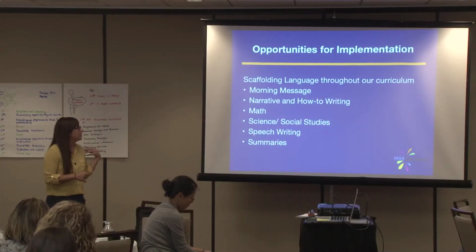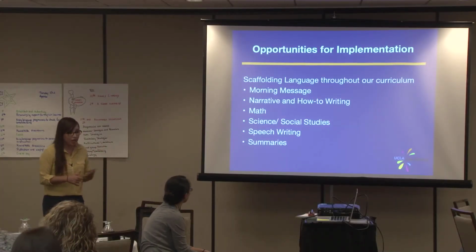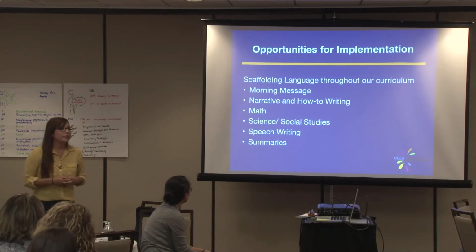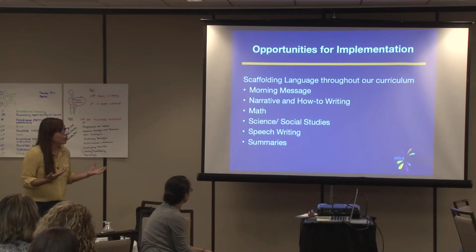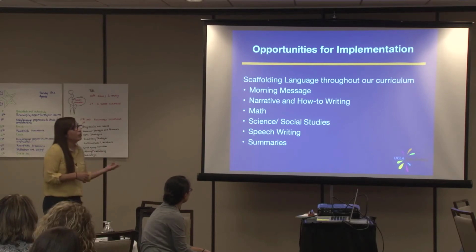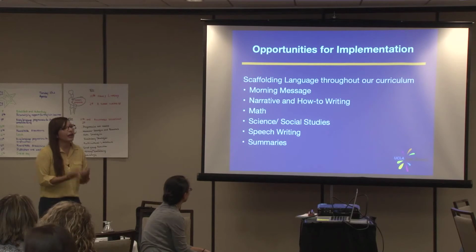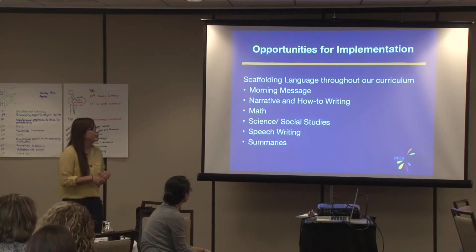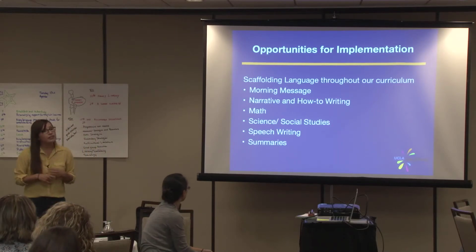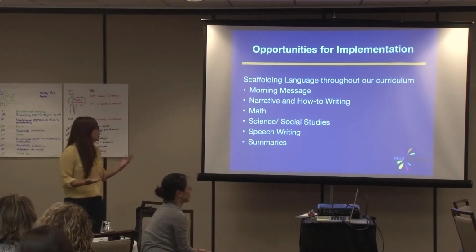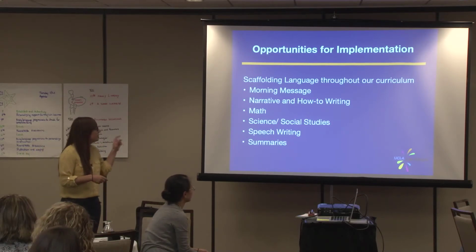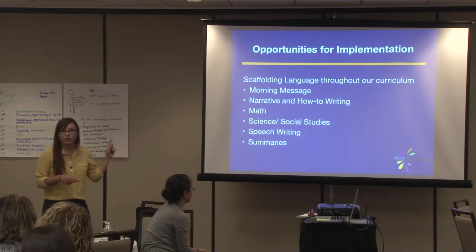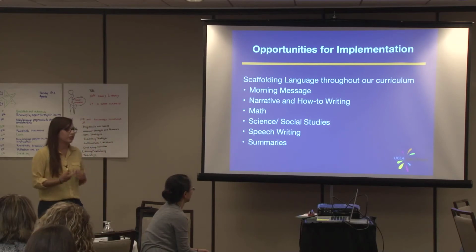Opportunities for implementation. It's scaffolding language through our curriculum, again, in every content area. Some of my colleagues who teach kindergartners or even preschoolers, even through a morning message, are modeling the use of the language that you would want your students to be able to use. We see it a lot in narrative and how-to writing. In math, science, and social studies, many of our older students begin to engage in putting together speeches, especially when they have to persuade an audience. So it's really thinking about each and every one of these opportunities as teachable moments where you can teach language, but also assess the language that students are using.